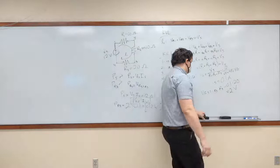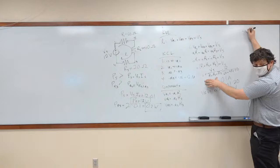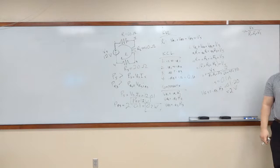Now I am going to, over here, write this equation right here. IS is equal to VS over R1 plus R2 plus R3. Why? Because I can.